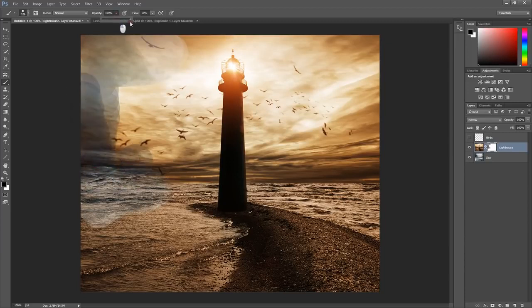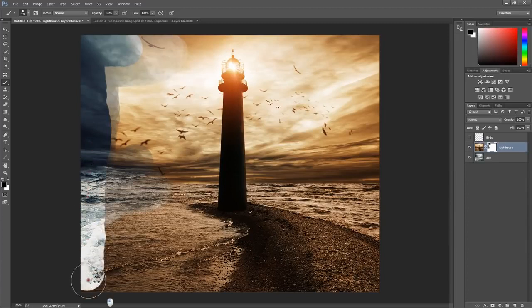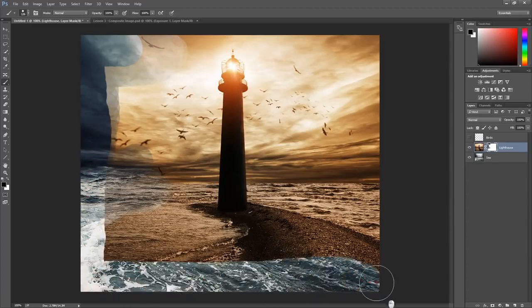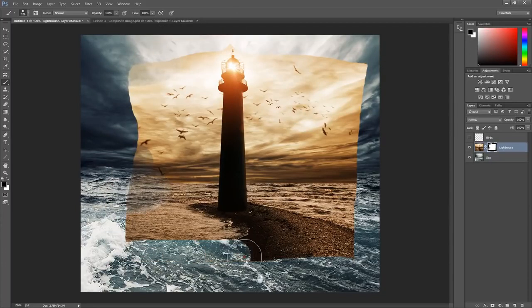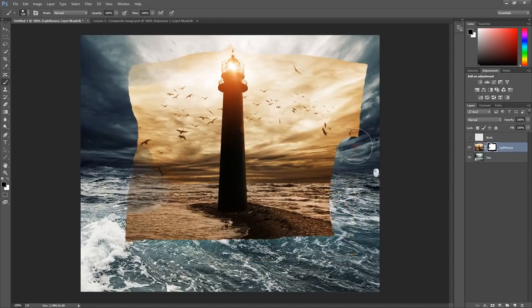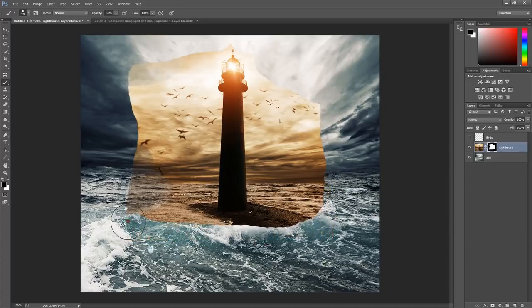So simply set your opacity and flow right up to the maximum, and now once you click anywhere, you can see it's coming through 100%. So now simply paint out the areas that I want to get rid of, okay? Very, very straightforward. You guys can spend a little bit more time on this. I'm going a little bit quick today to get through the lesson for you, but spend a little bit of time on this and get nice and precise with your actions also, all right?